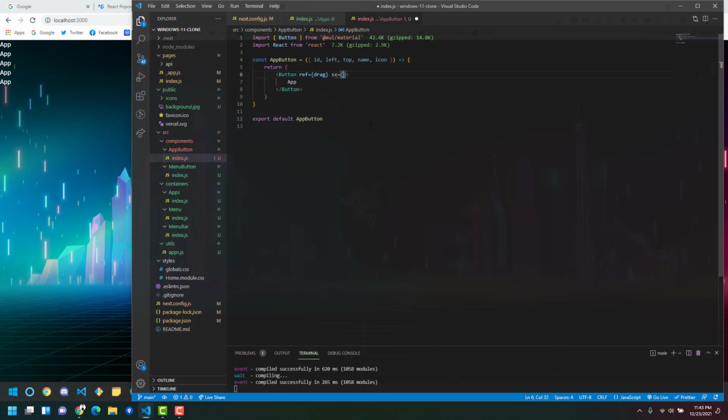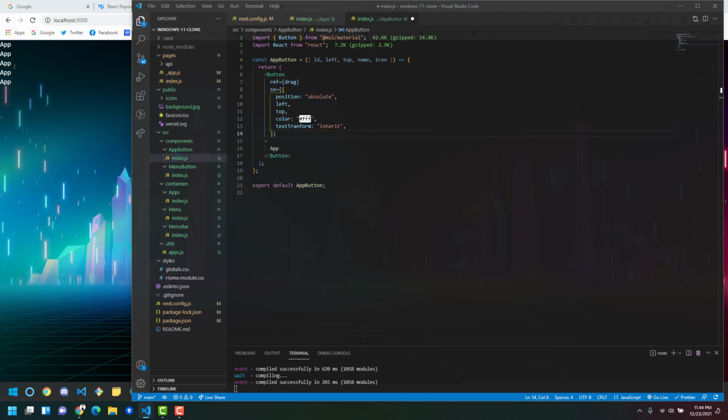Okay, and then let's give it some styles. The position of the button is going to be absolute, since we're creating one on top of the other, right? So absolute, and then we're going to give it its left style, its top style, its color is going to be white, FFF, its text transform is going to be inherit, and then it's going to have a text shadow and the hover that I'm going to copy.